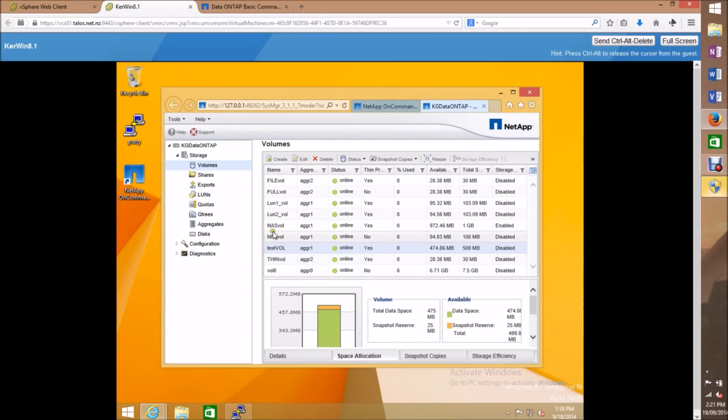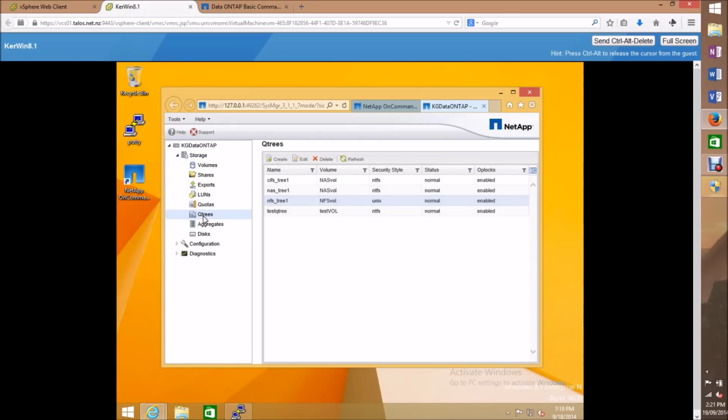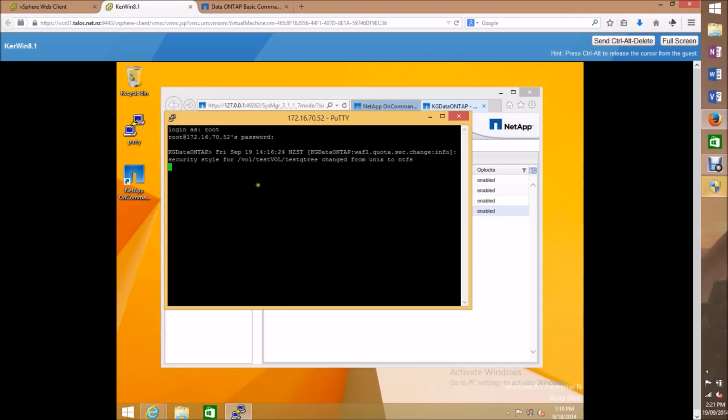Now let's try creating a Qtree through the CLI. We type in this command to create the Qtree. Take note, we need to specify the path when creating this in the CLI.